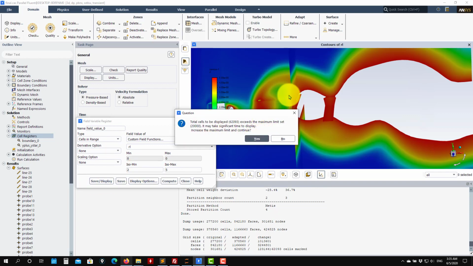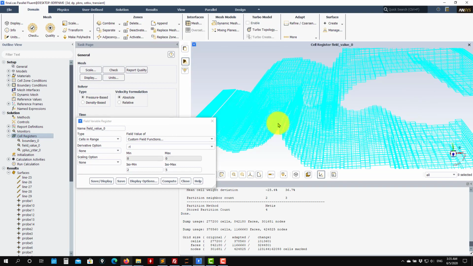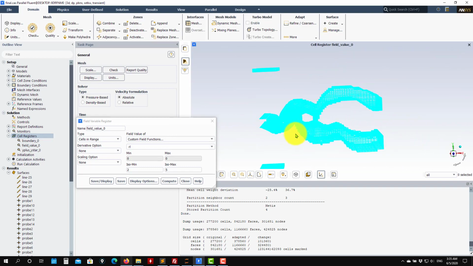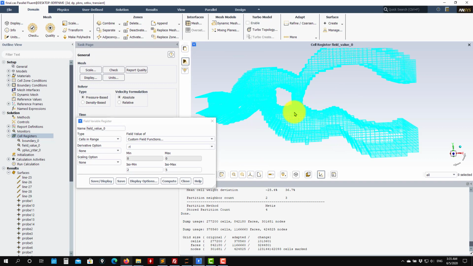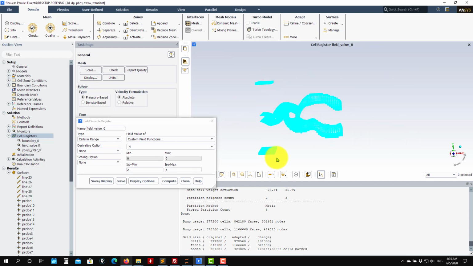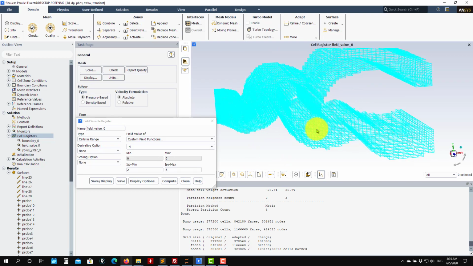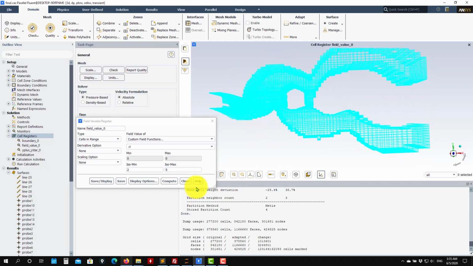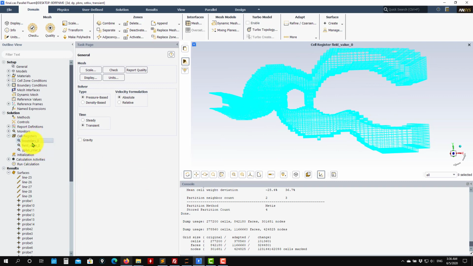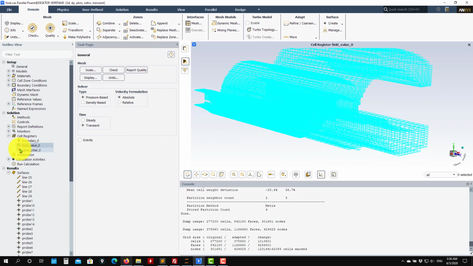Save display, give you a warning that there are too many cells. It might slow down things, but it doesn't matter here. I will show you. And see that it's tagging cells. So here you see that you have some noise there that is trying to refine as well. And you have that group there. And again, you can go here, field boundary, and you can say refine that. So if you do this one, this will be expensive, it will be heavy, it will put a lot of cells there. I won't do it. I just will use only the one for the boundary layer.